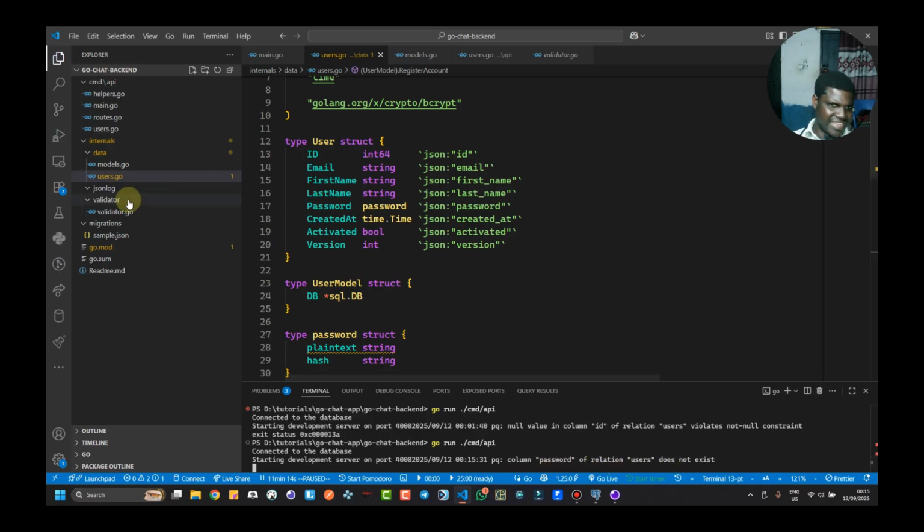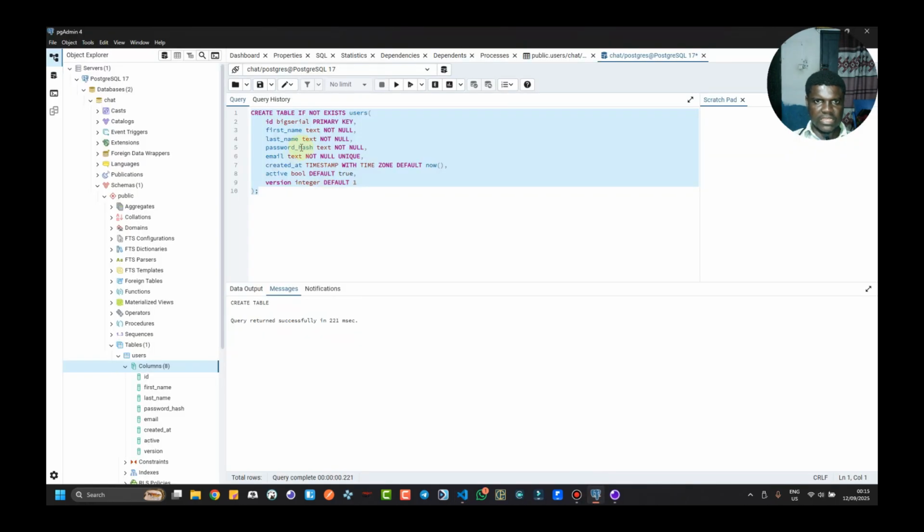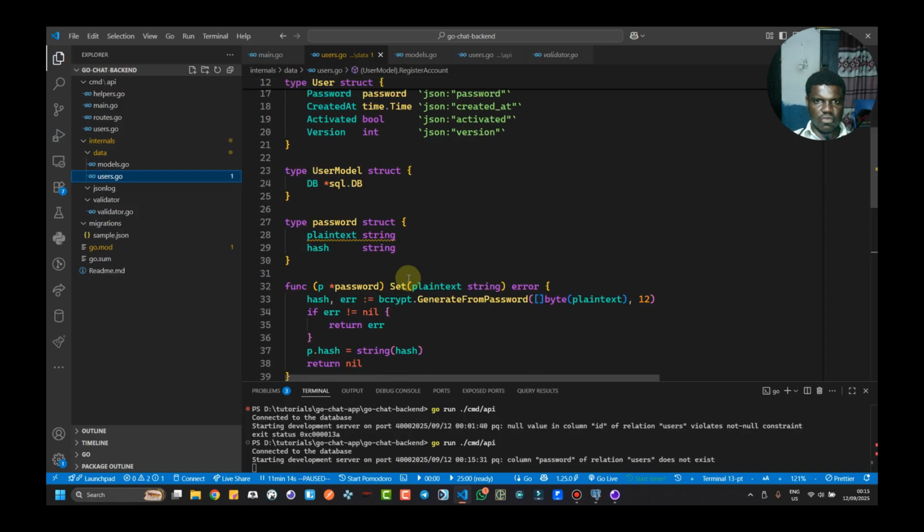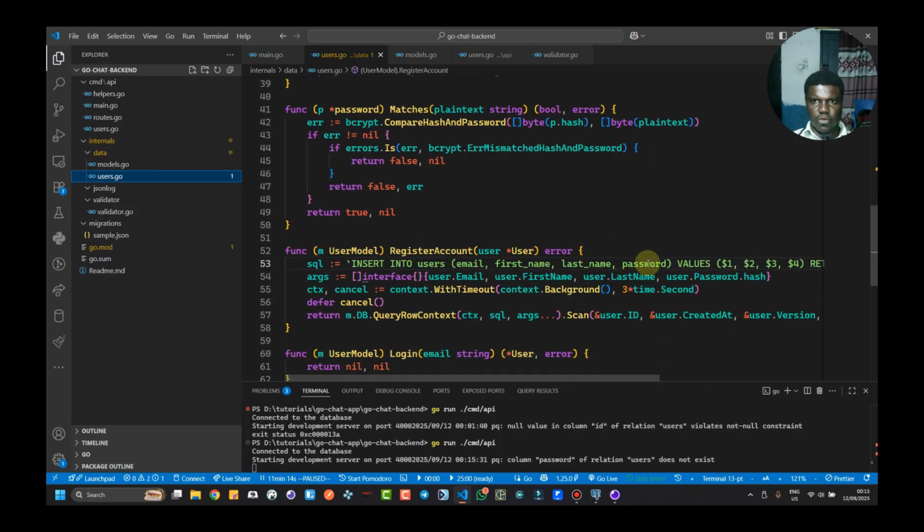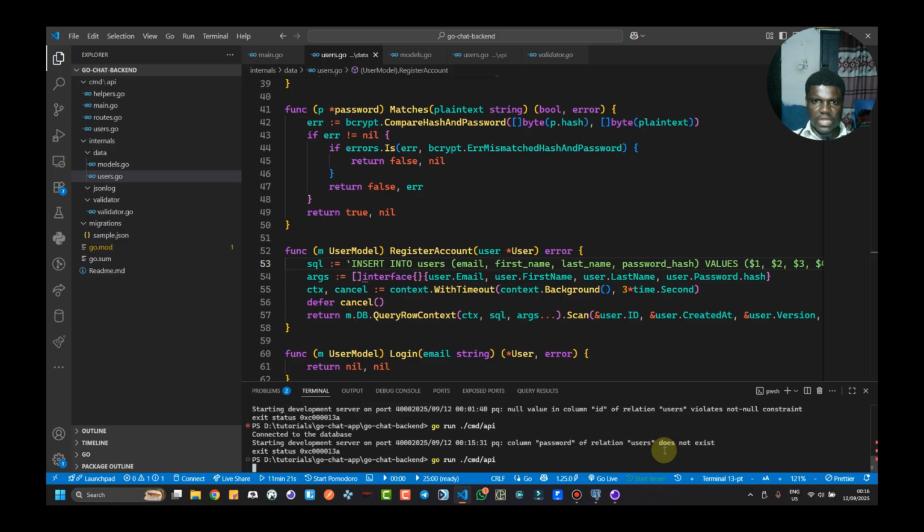Okay. I forgot that when you look at the query, I made the change that it is password hash, and I forgot to make those changes in the code. So we have it to be password hash by this one. So as all of you can now get it, I'll rerun the code.